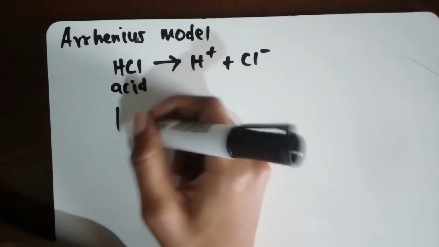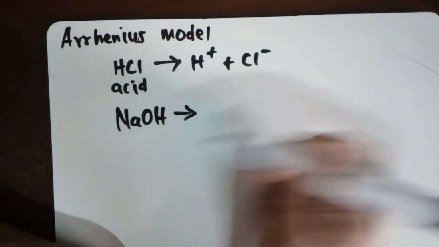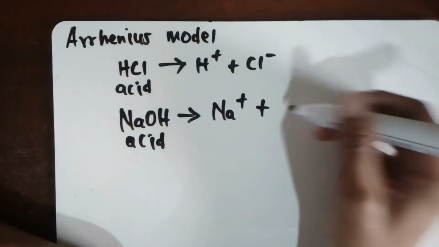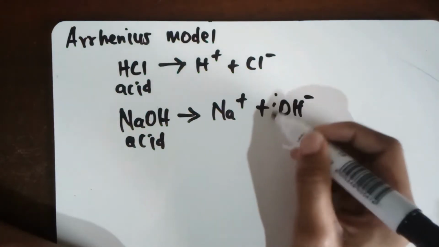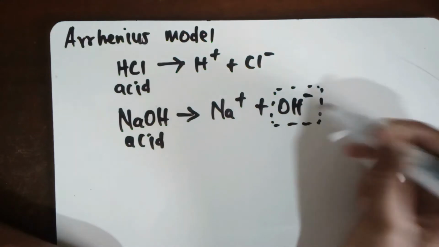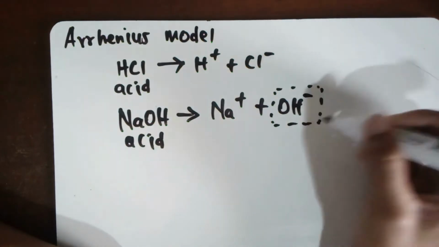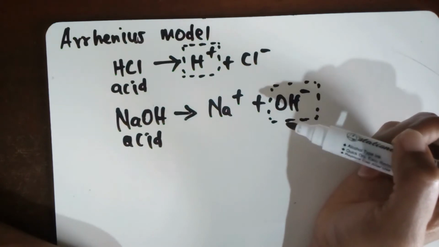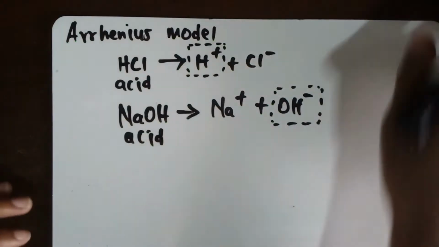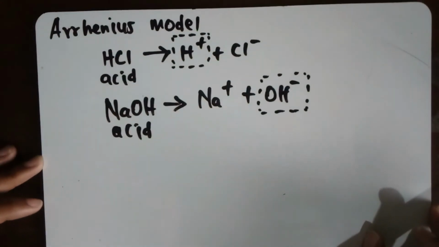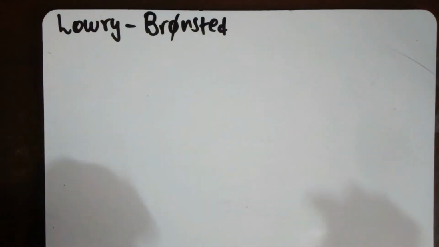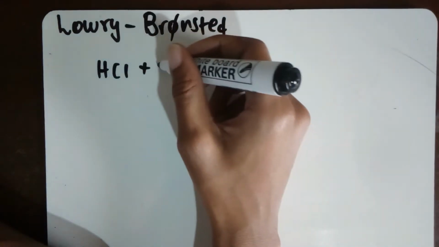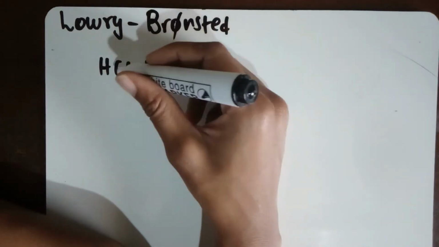On the other hand, let's take an example of sodium hydroxide, which is a base, and you add it in water. What will happen to it? It will dissociate into sodium plus hydroxide. So you realize a base in water, according to Arrhenius, will produce this OH minus. It will increase the concentration of hydroxide ions, and an acid, for example, will increase the concentration of hydrogen ions. But now let's see what will happen in terms of the Lowry-Bronsted model. Remember, according to the Lowry-Bronsted model, an acid is a proton donor, and so let us have a reaction between hydrochloric acid.